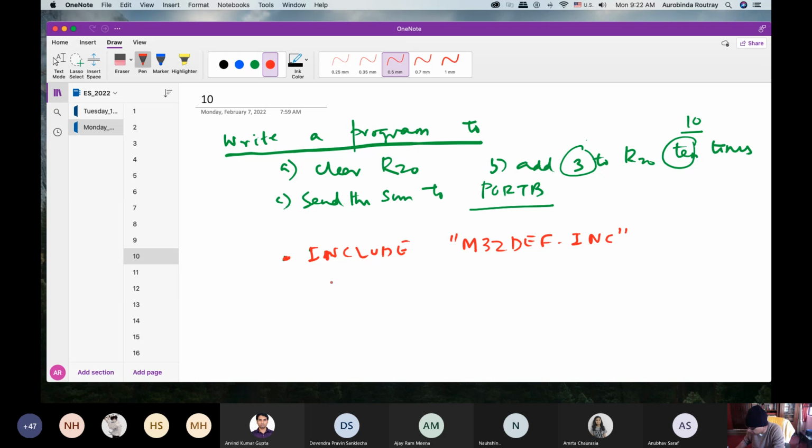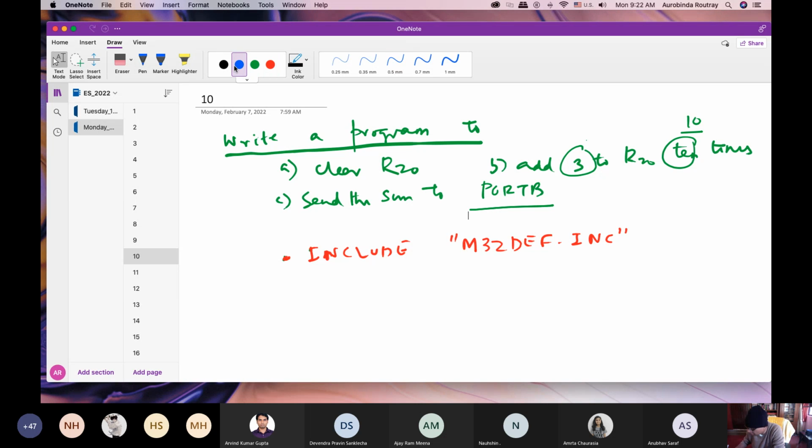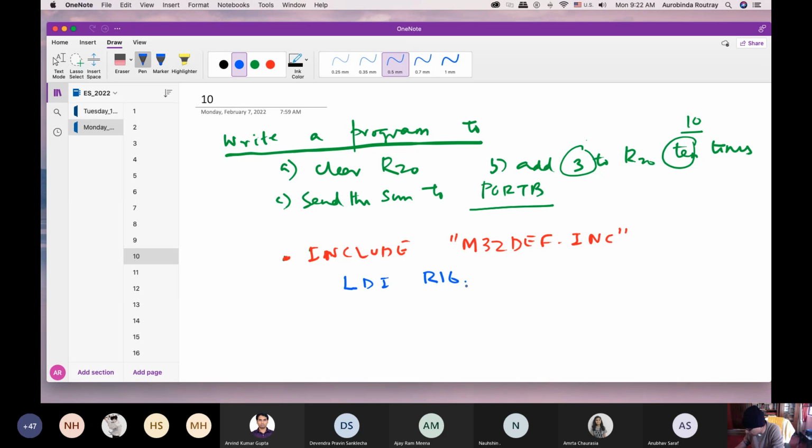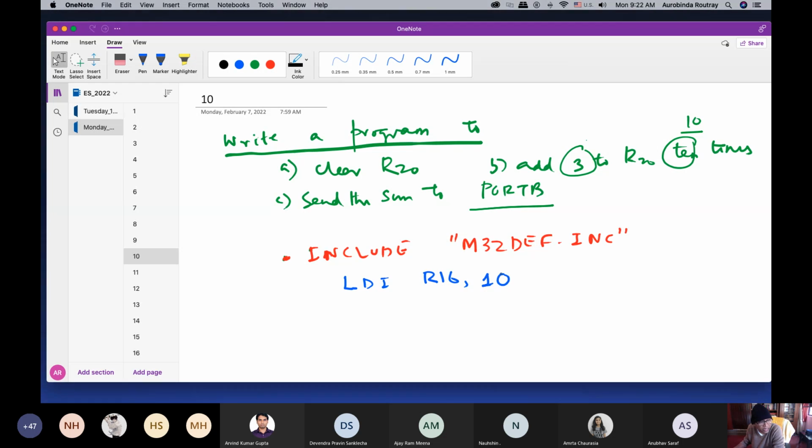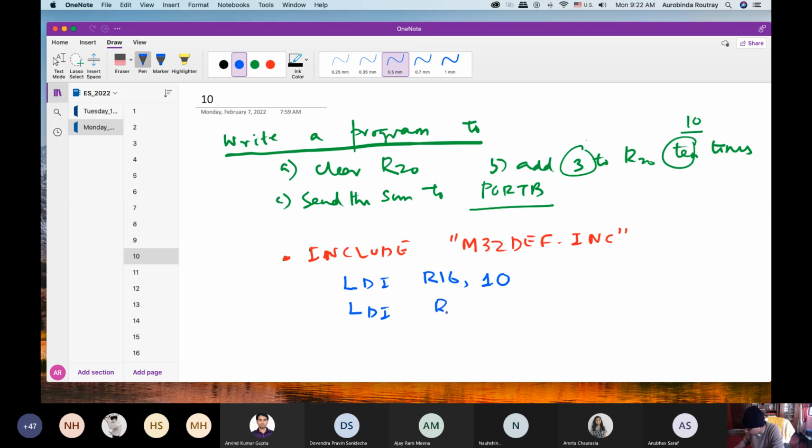Let me write this code. First I have to load this 10 in a register, so I'll load R16 with 10. Then I also have to initialize R20 to 0, so I'll load R20 with 0.